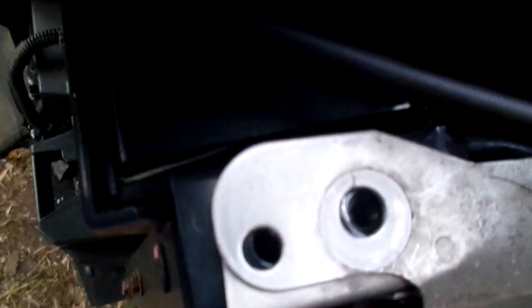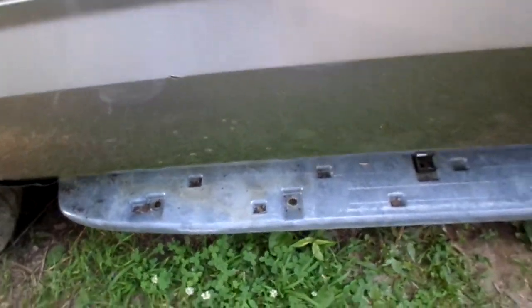See, when you put it on loosely, still got the gap. So this fender is messed up more than you can see. It actually messed up pretty bad. So yeah, guess we'll be getting two new fenders. See, lined up with the holes. Lined up good enough, but look back here. This fender is twisted. It's twisted.